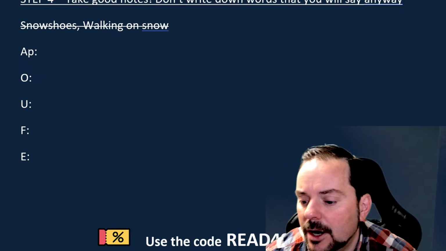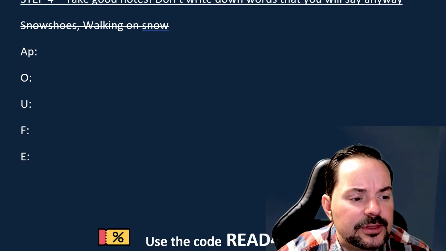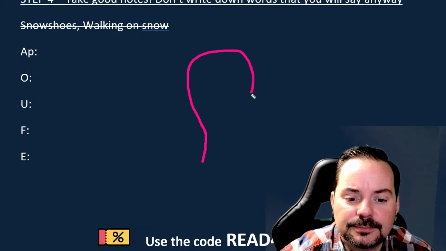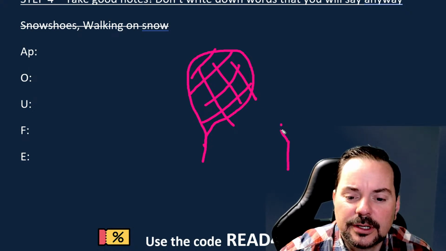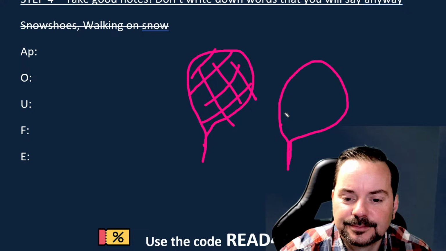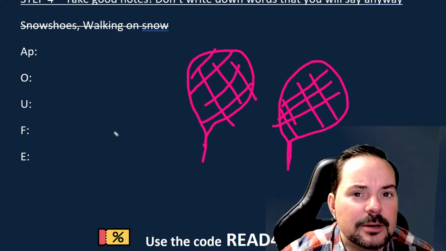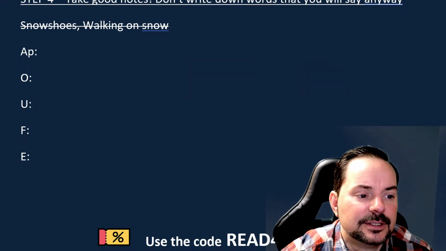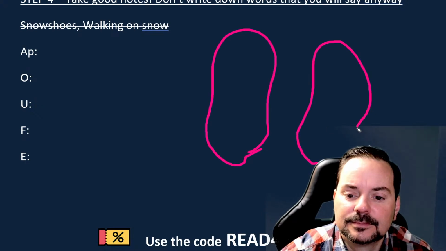All right. Does anybody know what snowshoes are? Snowshoes look like this. If you saw the thumbnail for today's class, you probably saw it. So snowshoes kind of have this look traditionally. Modern day snowshoes look a little bit different if you've ever tried one. Now, some of you might be like, what? I don't even have snow in my country. Okay, but you can imagine, or you might have seen movies with it. Modern day snowshoes look more like this.